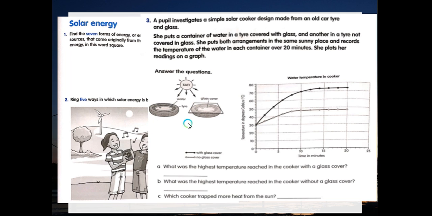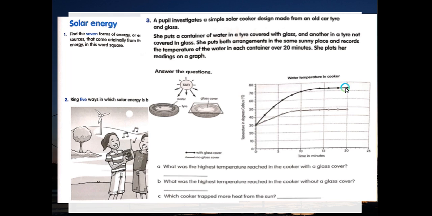All right. So they're using the same thing. The only thing that is different is the glass, a sheet of glass that is placed here. Now, the one with glass is the thick line, and the thin line is the one without a glass. Now, look at the graph. After the experiment, this is the graph. Now, the one with the thick line is the one with glass.